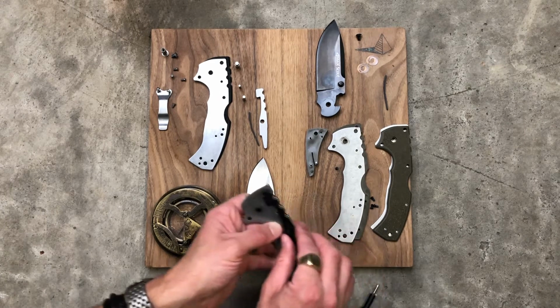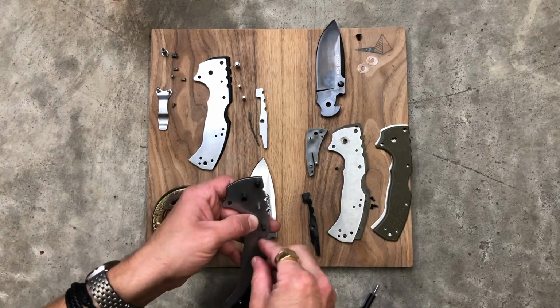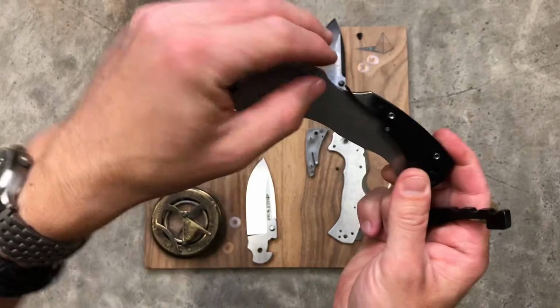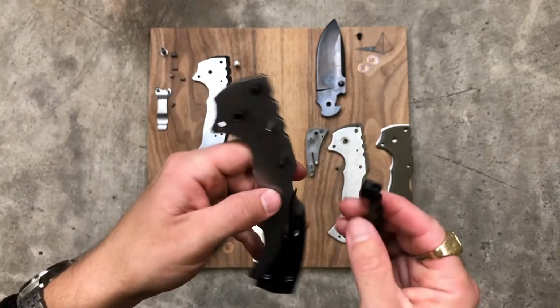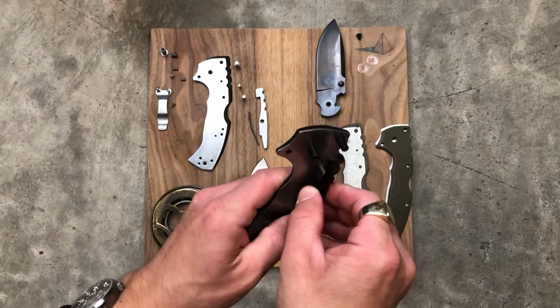Okay, so next up, before we even do anything else, we need to get the spring in place. All right. Set that all the way back. So the one thing when you're working on a triad lock, you always want to make sure that that spring is all the way back in that gap, I guess, if you want to call it that. And let's go ahead and try to get this guy in position.